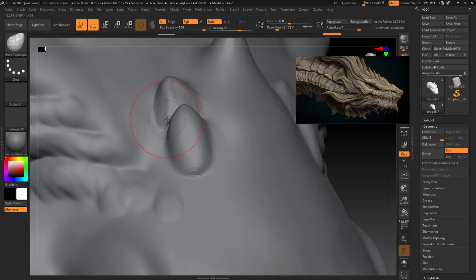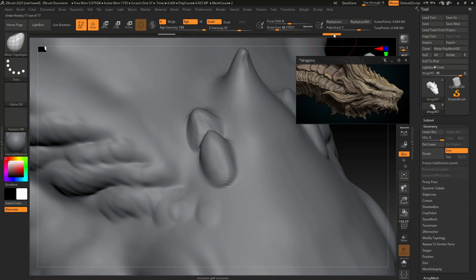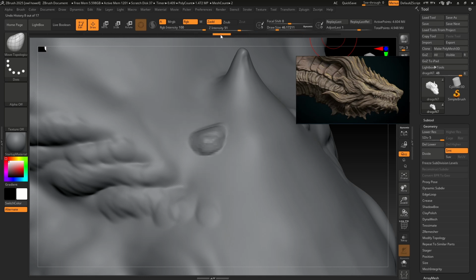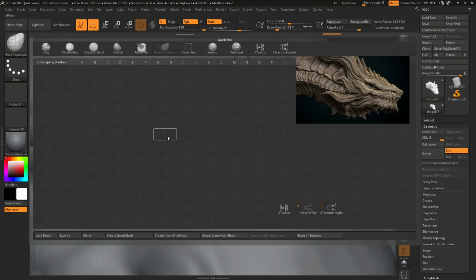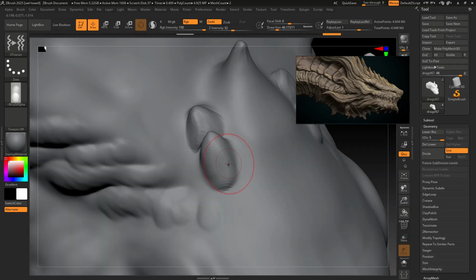Something like that. Now we're going to go back to our undo history. Back until we don't have that detail anymore, which will be right there. Control click, go forward in time. We're going to press our brush, press X. We're going to use extractor. Then we need to press G on the keyboard. That will turn it blue, and that's going to allow you to trace that detail and let go. It's calculating, and then it gives you this alpha.